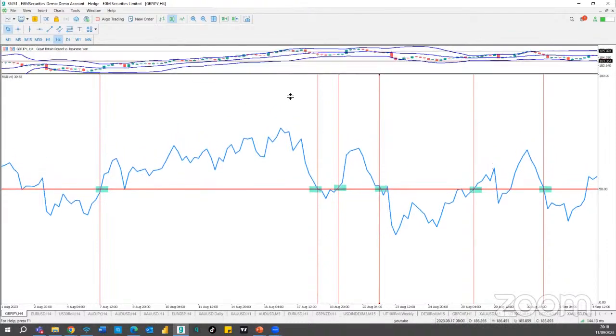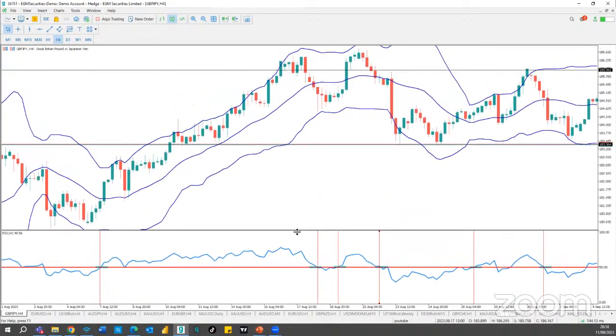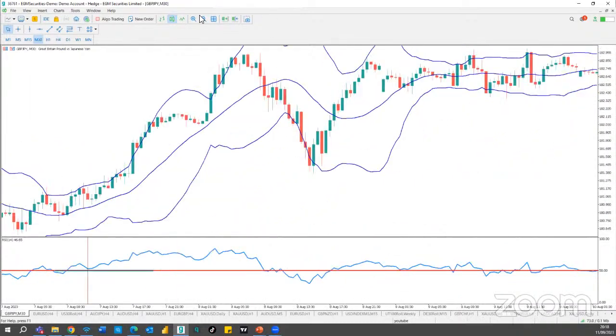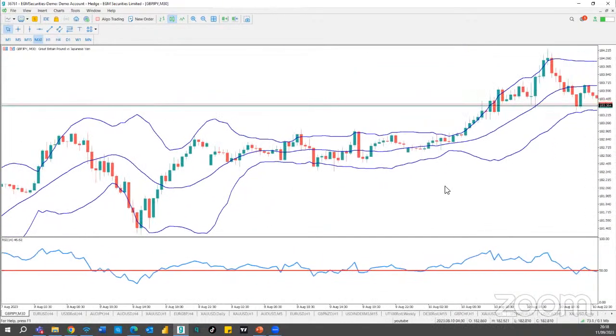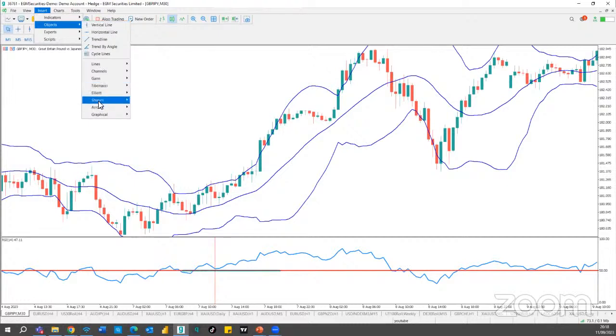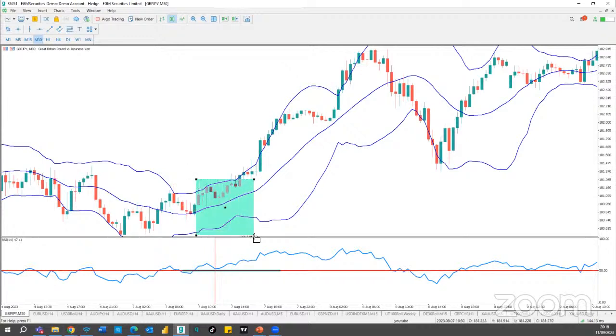Now let's move to the 30 minutes, and we want to make sure that the levels align. On the 30 minutes, we want to consider the Bollinger Bands. We'll no longer be looking at RSI, but we will make sure that this level which we marked on the 4 hours aligns properly with that part of the chart on 15 minutes. And this is the level which we're talking about on the 30 minutes as well.